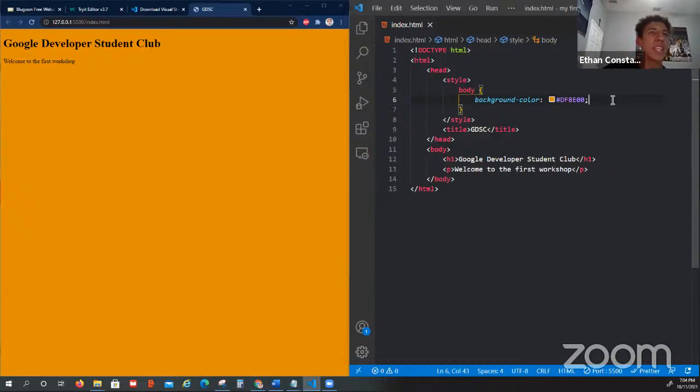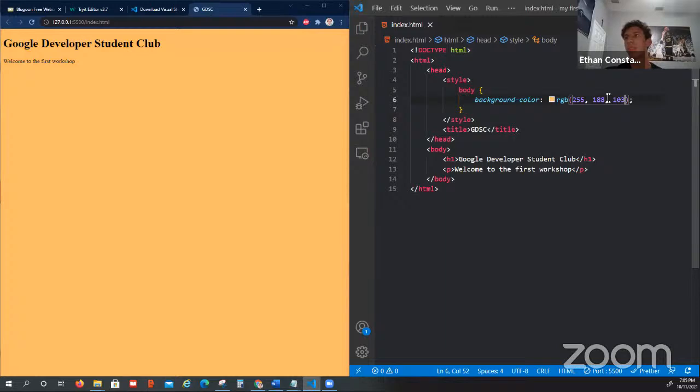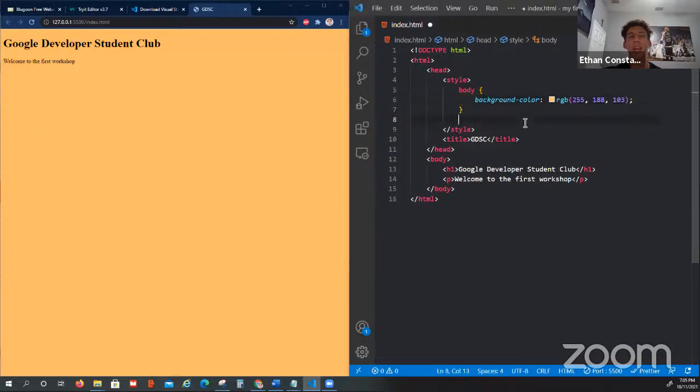And also the last way to change the color is through RGB. That works by increasing and decreasing the amount of red, green, and blue you want to output in a single color, ranging from the value 0 to 255. So to make the web page a lighter orange, we can type RGB and parentheses. Inside the parentheses, we'll call our 3 separate values. First, red, we're going to set to maximum, so 255. And then blue, we'll set to 188. And green, we'll set to 103. Save that, nice.